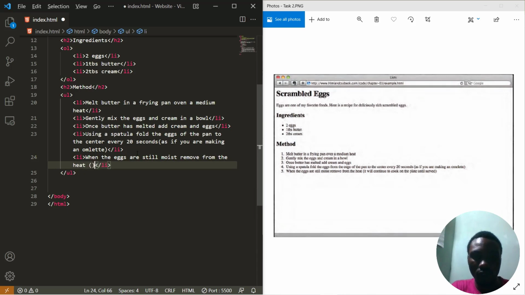Bracket close, bracket open. It will continue to cook on the plate until served.